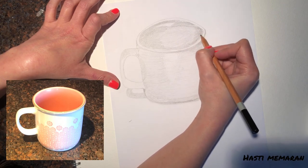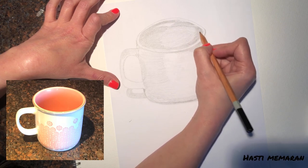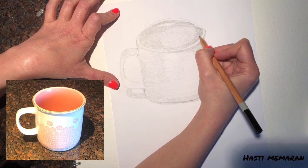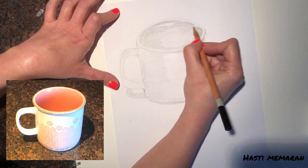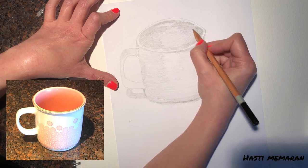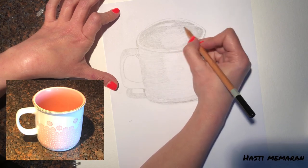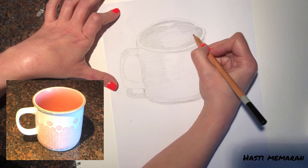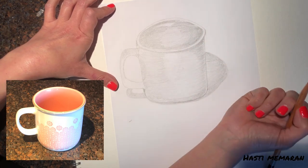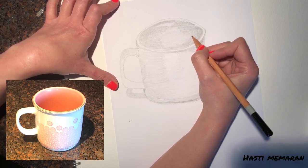So, of course there's sketching and there's drawing. Usually when we're drawing, it just has more detail, you know? So a drawing is usually like a finished piece, where with sketching, it's usually not a finished piece that you have with all the details. And when we're painting, we really don't need all the details. Like, you just have to understand form. You just have to make sure you start with the right image, because otherwise your painting might not turn out as pretty as you were hoping it to be.